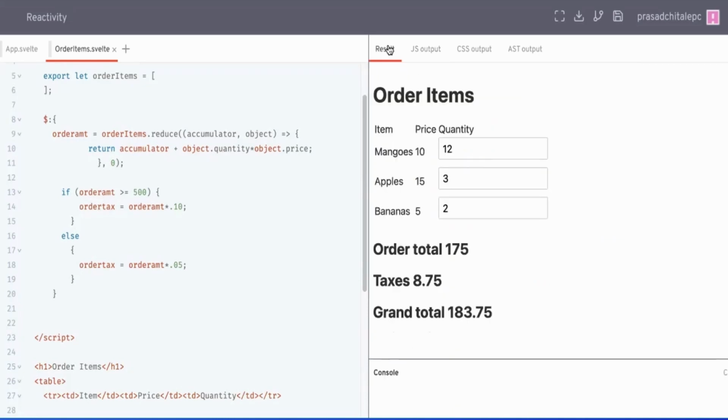So again, to quickly summarize: very easy to implement reactivity, compiling the code, and very little code because it's very similar to the language and there is hardly any boilerplate. So these are, I think, the three very important things about Svelte.